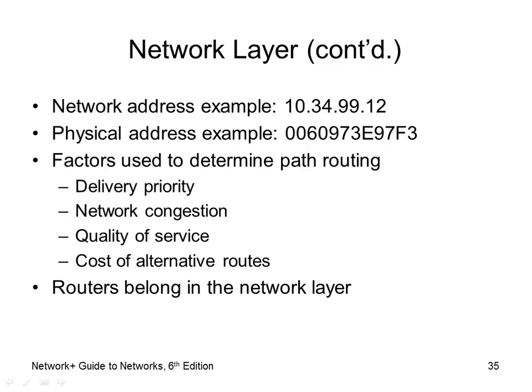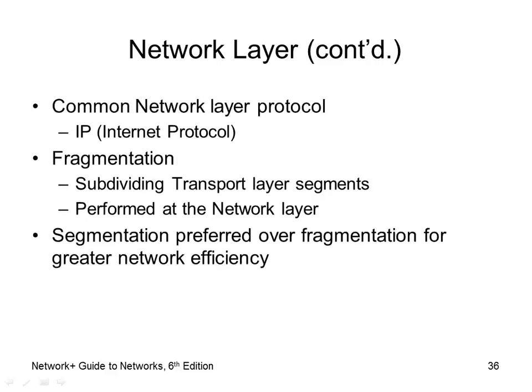So routers fall into the network layer. One of the most common network layer protocols is, of course, IP. I'm going to talk about a few others so that you're aware of them, that they exist. But we live in a world now where IP rules everything. And the internet has a lot to do with that, because IP is a standard protocol. We all adopted that standard protocol so we could communicate on the internet. Remember from last time I said think about a protocol as a language. We've got to have some language in common to be able to communicate. Well, IP has kind of allowed everything to be able to communicate with everything.